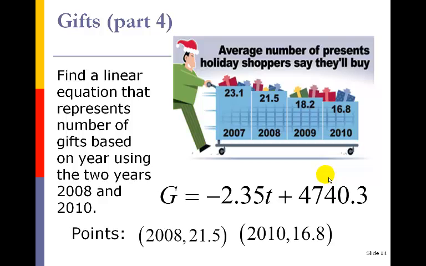Well, when I use those data points 2008, 2010, think about how far we have to go back to find time zero. We're going 2,000 years back. And that's why we're looking at a difference of 4,000 gifts in a way when we're doing that.